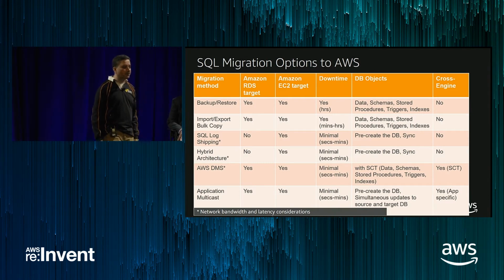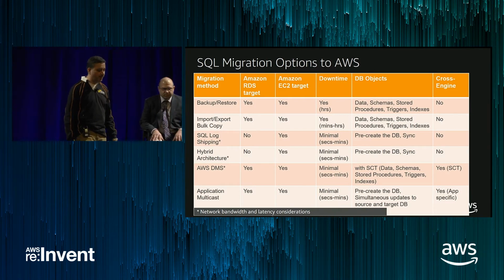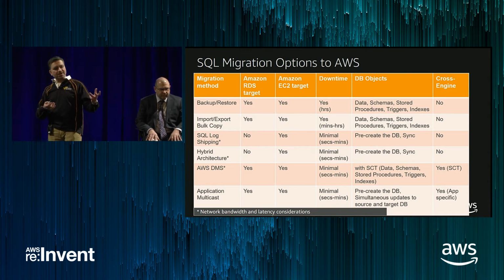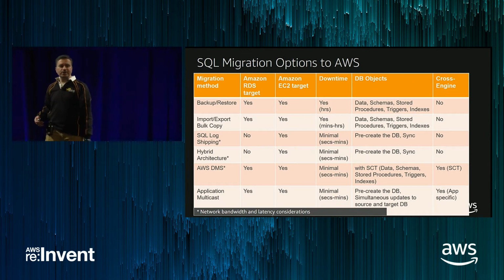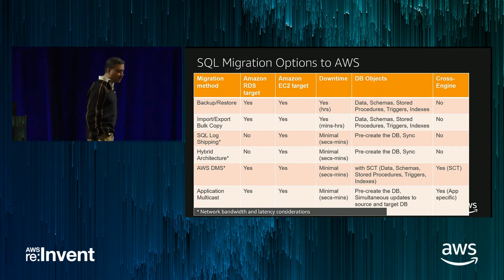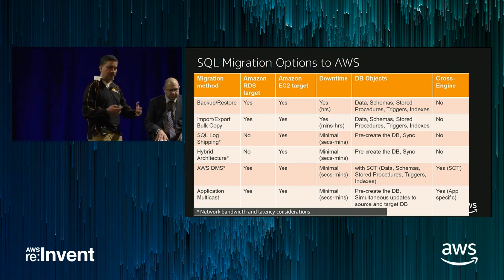But depending on the size of the database, you're talking about at least hours for backup restore as an offline method, right? Similarly, with import export, it can be minutes to hours depending on how you want to switch over, fail over, and whatnot. SQL log shipping can be faster if you set that up.